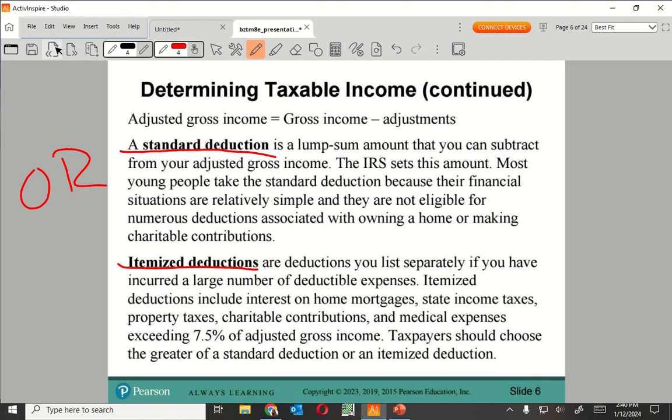Always select which one? Where'd you write that down at? Oh, okay. Go over there next to the slide. That's why I wanted it there. Okay? Did you always select the greater amount? Did you even write it down? Always. Look at that. Good job. Okay. Always. Good. Now that means we have to compare amounts.